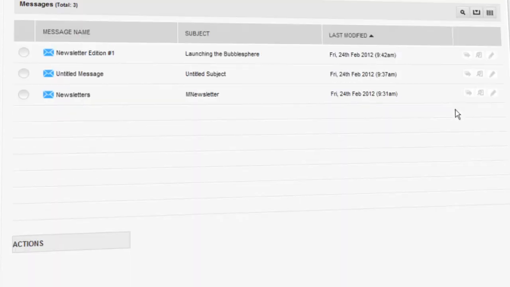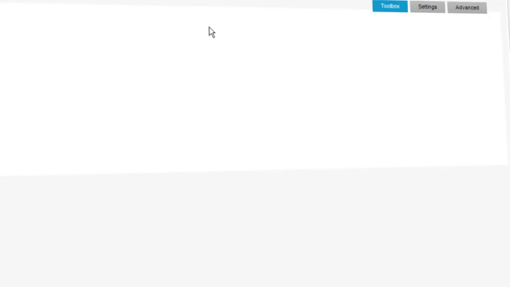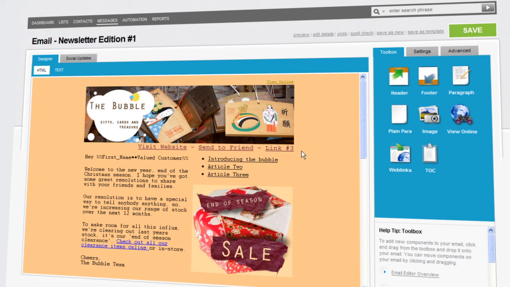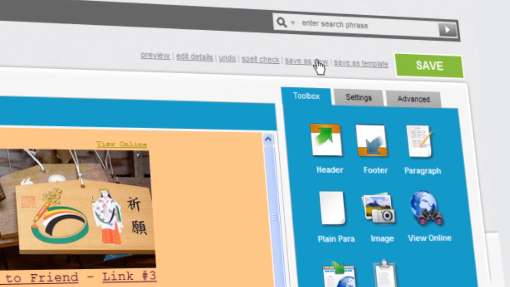You will then see the email in your folder, and you can keep editing it by double-clicking on that email. Then you can continue to work on it, and then from here you have the ability to save it, which will refresh the screen, or you can then save it as new to copy it, or you can save it as a template once you're finished to lock it in. To adjust the subject line and from details again, you can from here click on Edit Details to access those options.